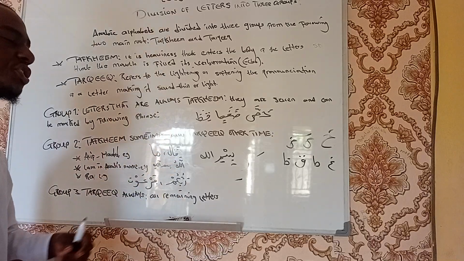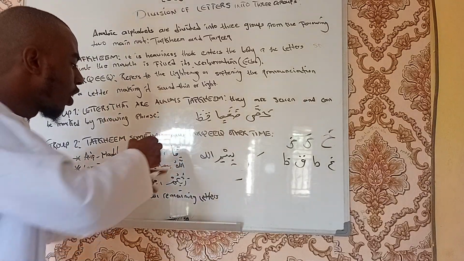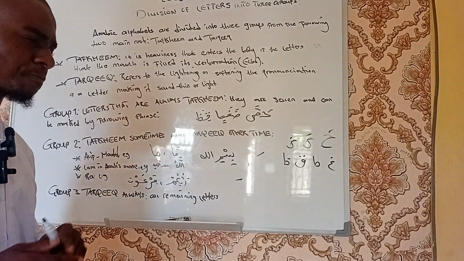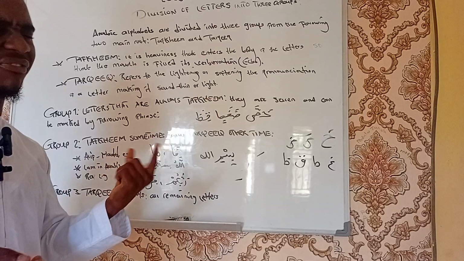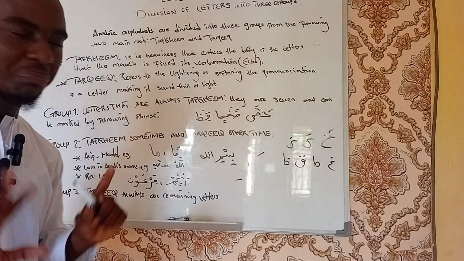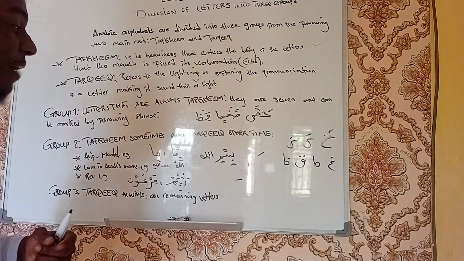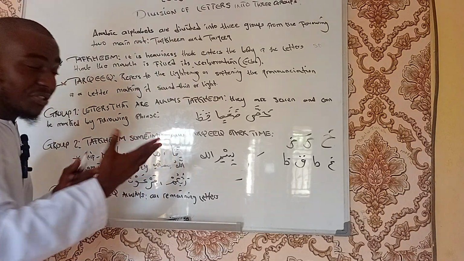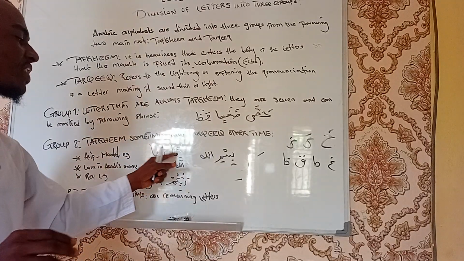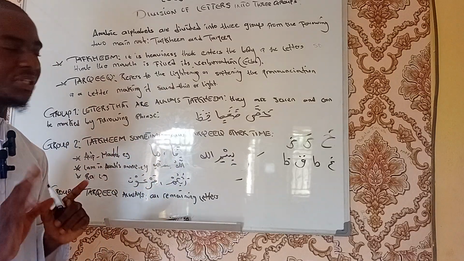Example, like when they say qa, qa, qa. You feel the heaviness there. But when it doesn't become Tafkheem, you don't make the heaviness, then you can make ma the same, but it will be lighter. You're not going to make it heavy, you just make it ma. So you see the mad is sometimes pronounced as Tafkheem, qa, and sometimes as Tarqeeq, ma. Qa, ma, la, qa, ma. So you see the differences between them.